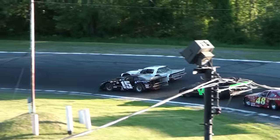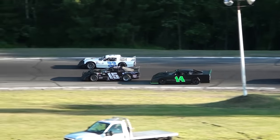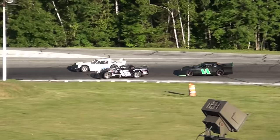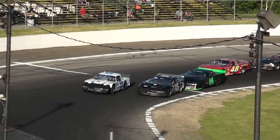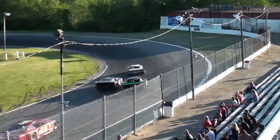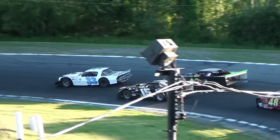Good battle at the front of the field. Chuck Ganey hanging tough on the outside groove in car number 33. Ryder's right there in the 14. Now on the outside groove, Chuck Ganey starting to get the advantage in car number 33. He's in the lead lock number two now — gives the lead to Chuck Ganey in the 33. Ganey takes the lead from Duval.